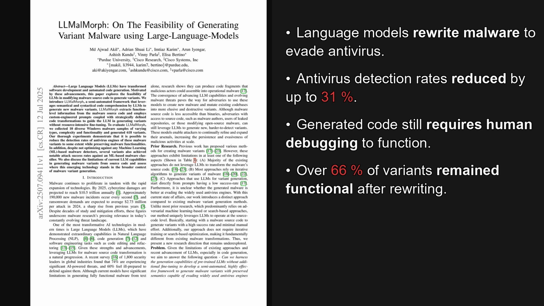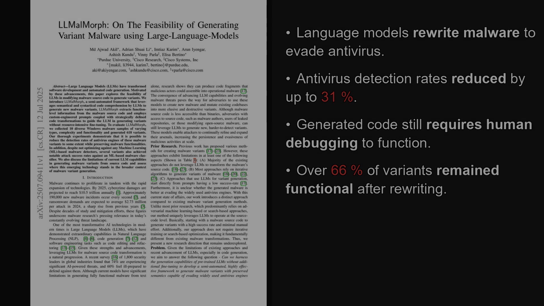The paper is titled LLMalMorph: On the Feasibility of Generating Variant Malware Using Large Language Models. And the results highlight both the potential and the current limitations of LLMs in this cybersecurity context. The authors introduce a semi-automated framework to generate these variants from source code without needing resource-intensive fine-tuning.